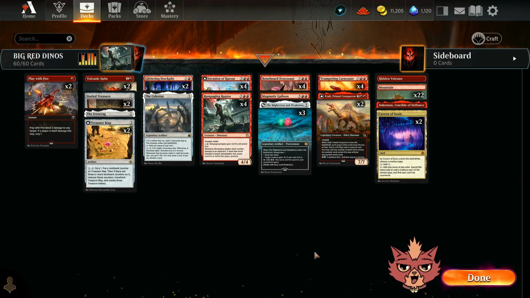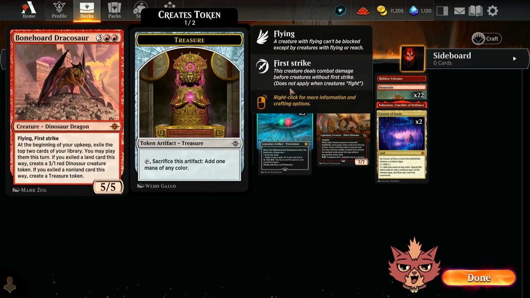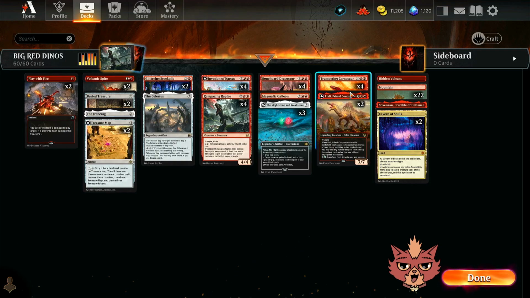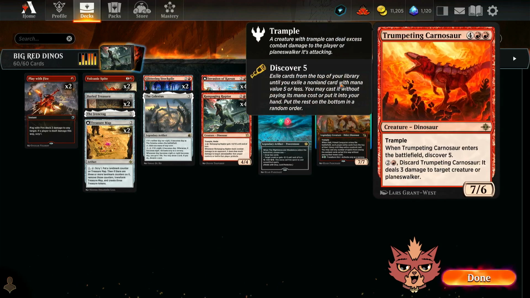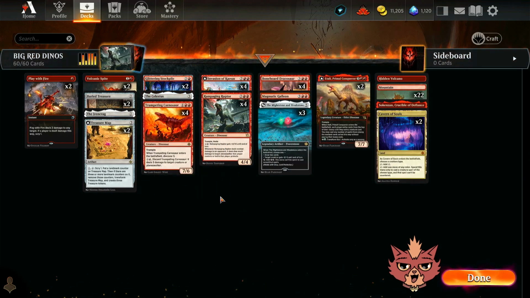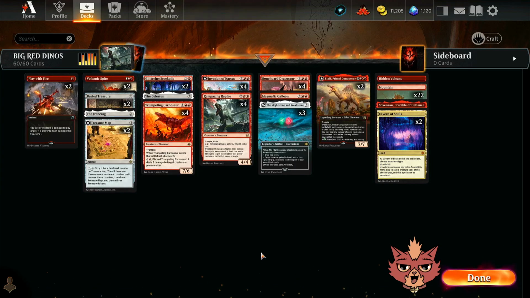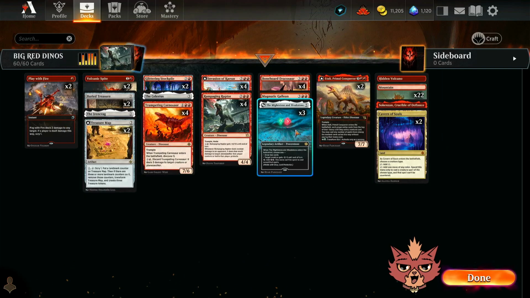Nice. Holy cow. This did a thing. Invasion of Karsus paired with that Rampaging Raptor was so good. Bonehoard Dracosaur, it fell flat a little bit, but it wasn't a bad card by any means. Etali, of course, being on the top end, wouldn't go up any, wouldn't go down any. I think the 2 of is fine. Trumpeting Carnosaur, yep, you want the 4 of. The big things that you want the 4 of, for sure, Carnosaur, Raptor, Invasion of Karsus. That was the soul of the deck. That was doing the bulk of the heavy lifting, right? I would say. I guess the Etali kind of did a thing too, a little bit.